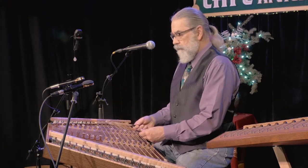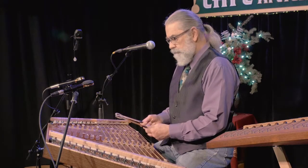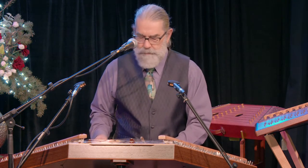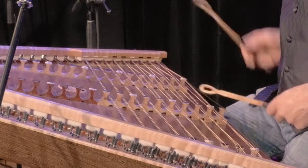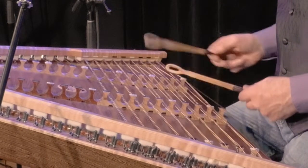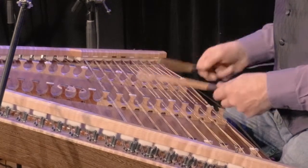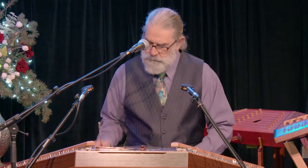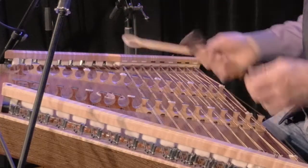I like to flip over when I'm playing, especially when I'm playing an ensemble, when I'm playing in a hot little combo, I like to flip over to the leather when I'm playing backup, and I'll put the dampers down and... switch to the hard hammers to take over the melody, just different things, lift the dampers up.